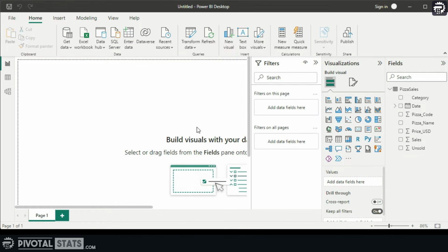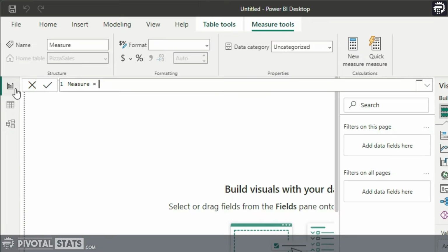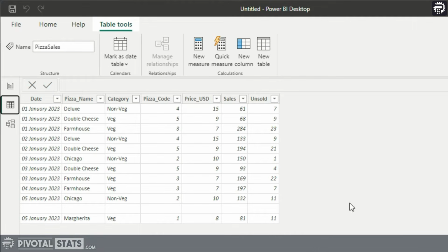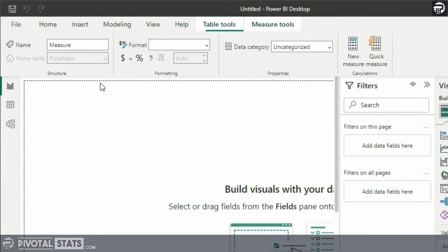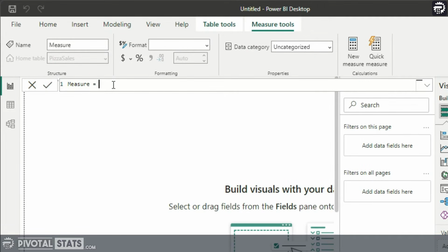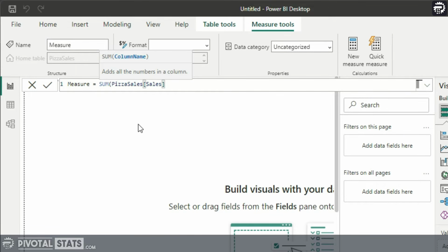Okay, so when you talk about sum, I'm gonna create a measure to showcase all the aggregate functions here. I'm using the same dataset that we used last time, the pizza dataset, right? So what I'll do is I'll just insert a new measure, and within this measure, I'm going to first write the sum function. Okay, so sum simply means that in case you want to sum an entire column, you can just apply a sum function, and let's say I want to sum the entire sales. So you just enter it like this, and that is it.